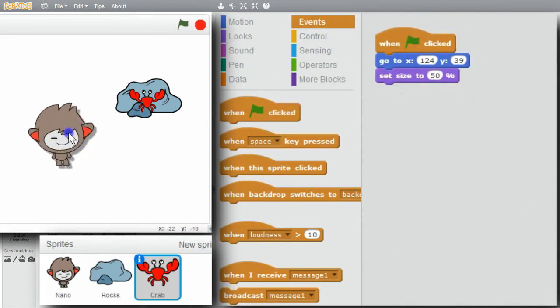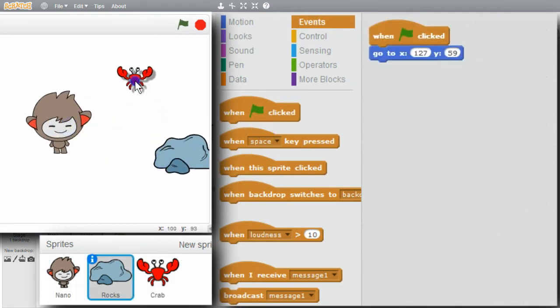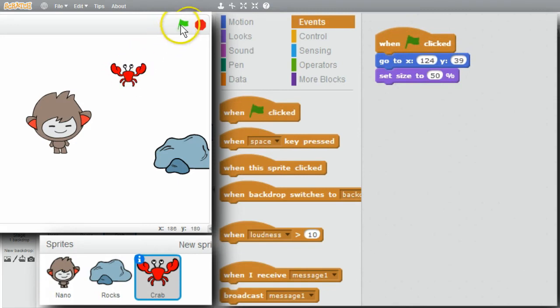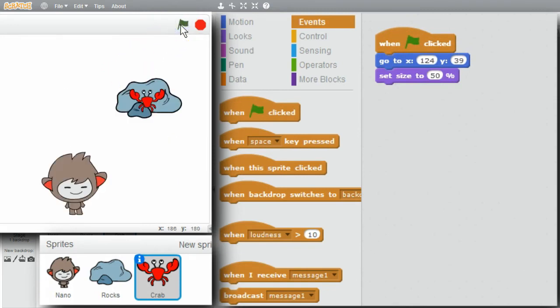I'll move the sprites to show they get placed properly when the program's run. I'll run it, green flag. They're in the right positions, but the crab's not hiding. When a sprite can be in front or behind another sprite, the sprite should determine which will be in front. This order can change too. For example, in a hide-and-seek game, the crab would be hiding behind the rock. Then later in the game, it would be in front of the rock to show where it was hiding.